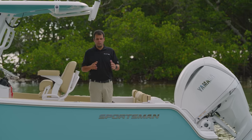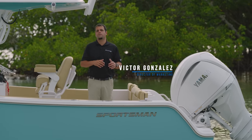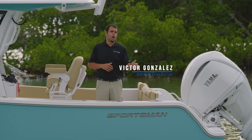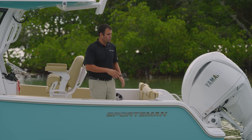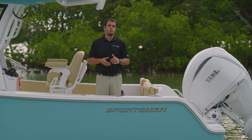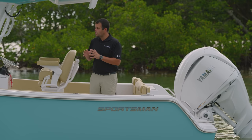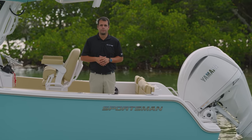Heritage 231 is in a class of its own, with a family-focused design that revolves around fun on the water. Whether you like being on, in, or around the water, this boat has everything that you need. The water-centric views and sandbar mode are going to keep the entire family immersed in the moment. And once you see all of the features throughout, you'll see how every detail was carefully thought out.